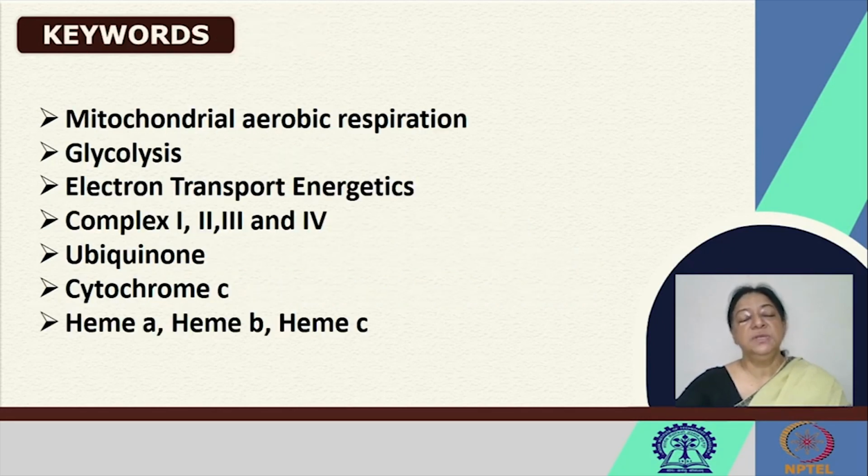The importance in mitochondrial aerobic respiration is evident from the fact that this is a life process, involved throughout and necessary for life processes. This involves several complexes that are proteins present in the membrane. As we go forward, we will see how these proteins work and what the specific aspects of the electron transport chain are.